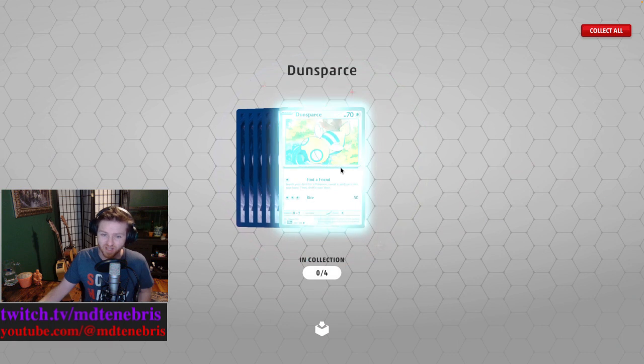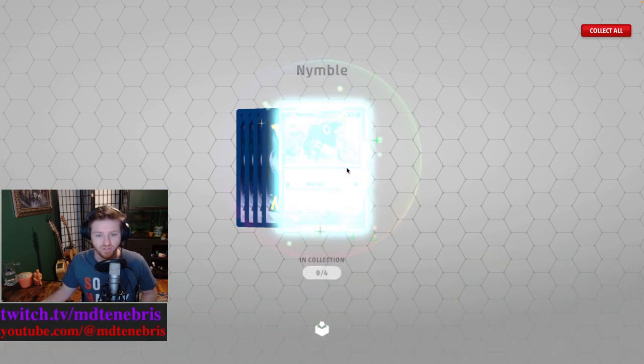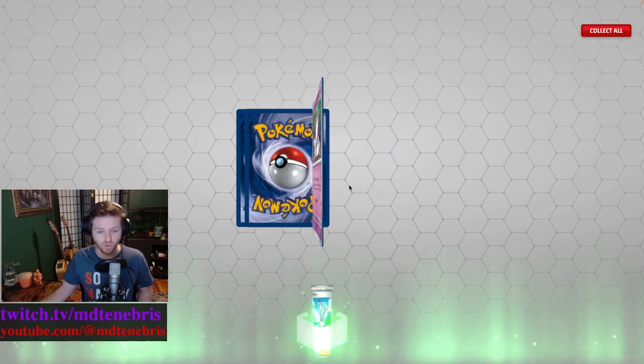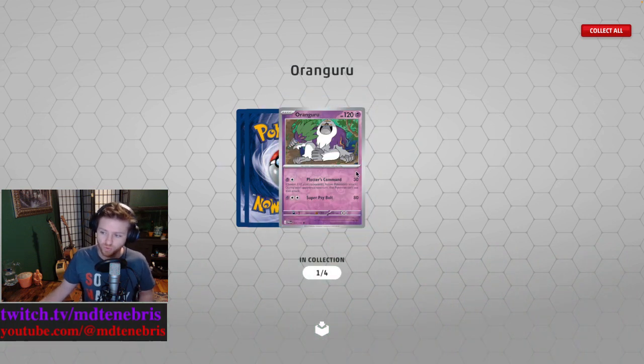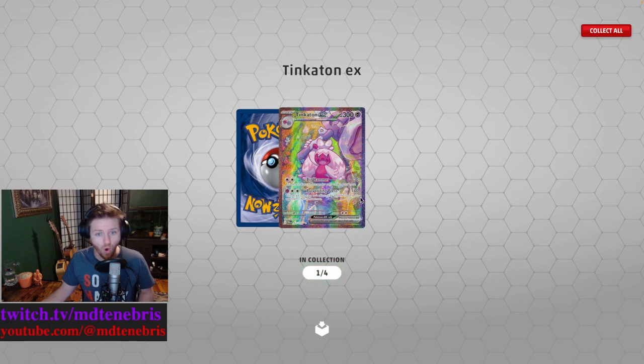30 damage from each of them. Find a friend for the Dunsparce. We got Nymble. We got a Falkner. Draw two cards if you have a stadium in play. Draw two more. That's not bad. Oranguru in here. Plotter's Command. Oh! Wow! We got the Tinkaton EX.